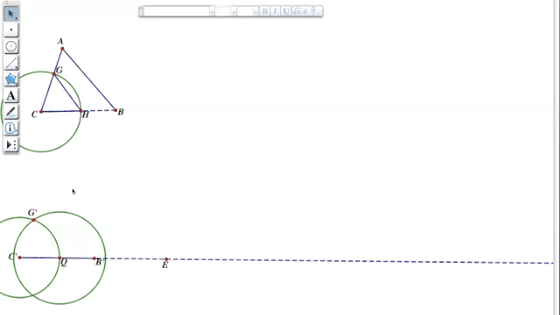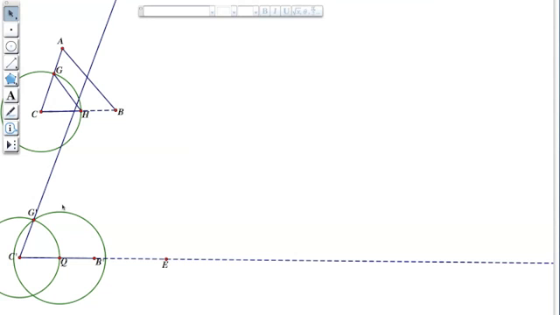Now, construct the ray C'G'. By construction, we now have two congruent angles, G'C'B' and ACB.